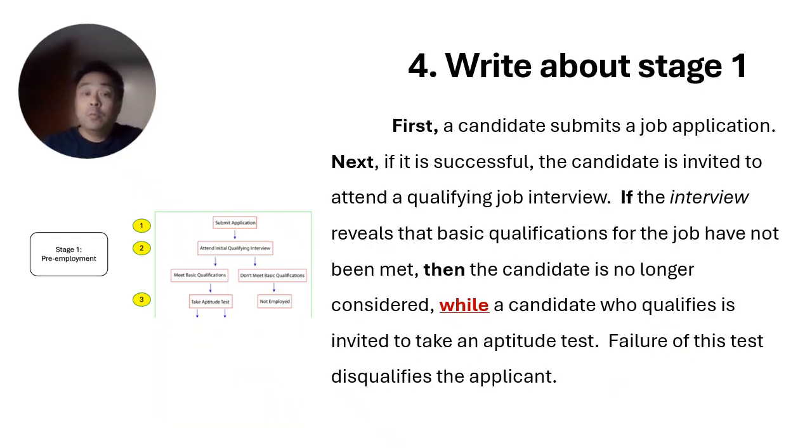Now let's move on to body paragraph 1. The nice thing with the overview is that when you mention what your 2 stages are, you've already previewed to the examiner what body 1 is about and what body 2 is about. Here is stage 1. The ideas are more or less complete. The vocabulary is not bad, and I'm using linkers: first, next, if and then, and while. Now, in case this feels like it's a little too mechanical, well, pause the video first, read it, and then continue the video to see how we can improve this paragraph.